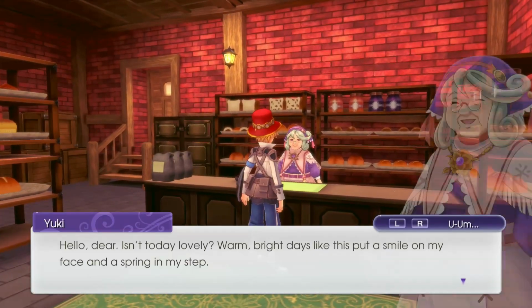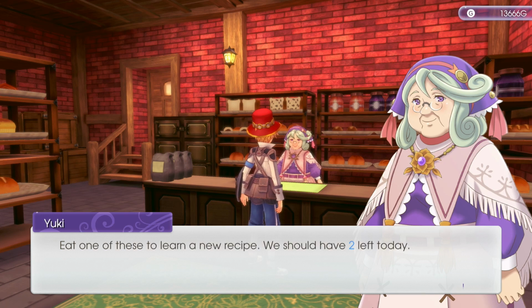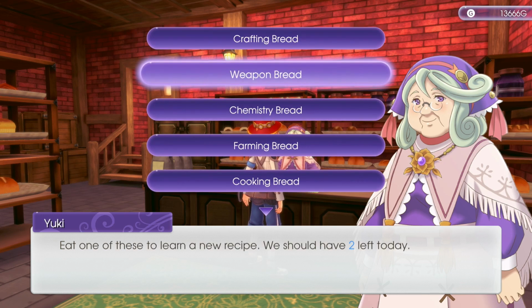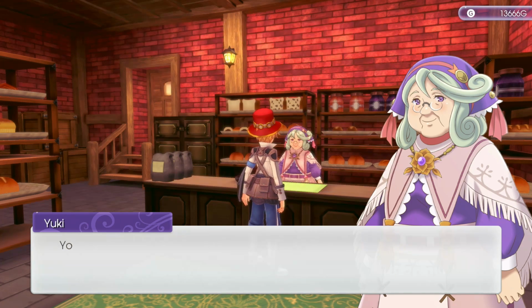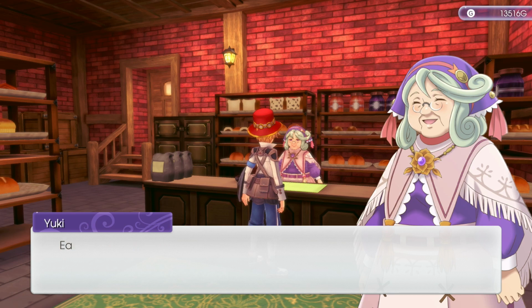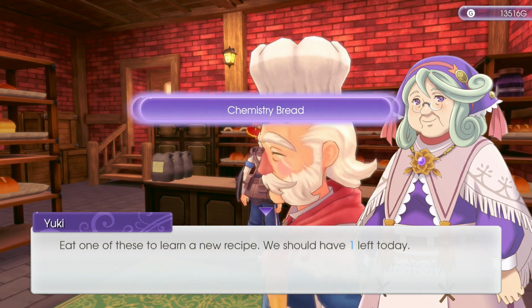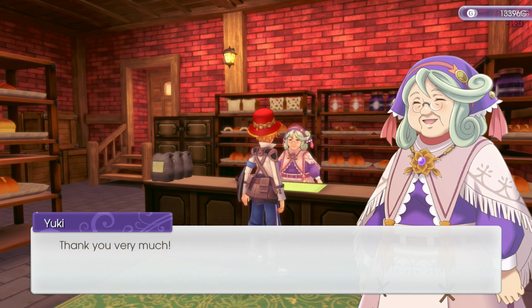Hey. Yeah. Recipe bread, please. Oh, two. Well, I want a crafting bread today and a chemistry bread, please. Be so kind to give me this. And this is it. Sold out again. Two breads a day.